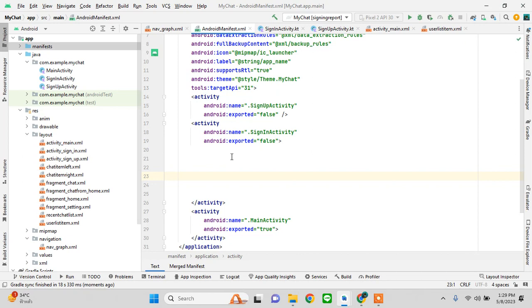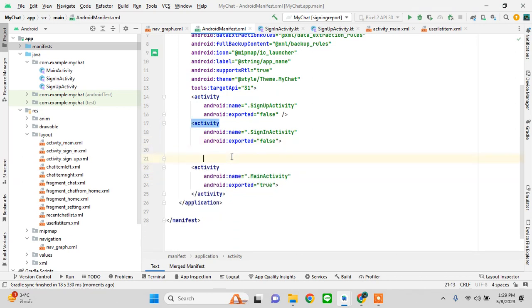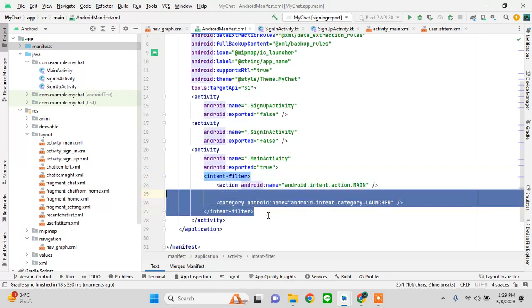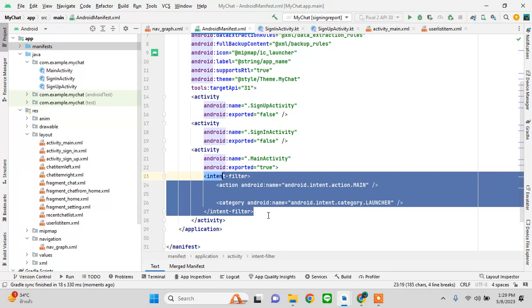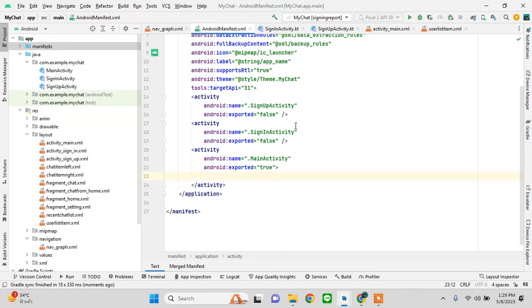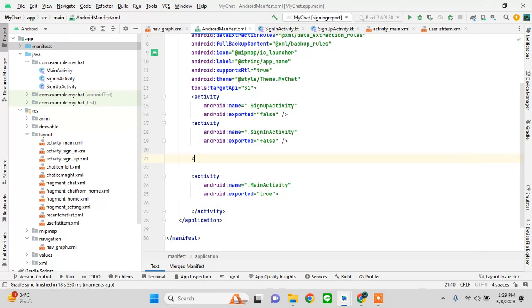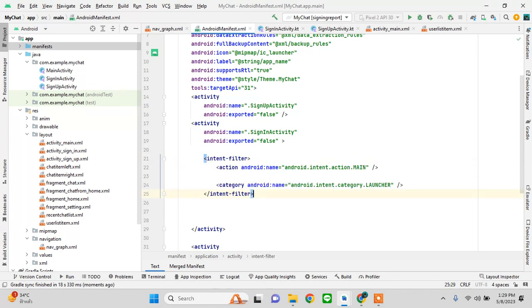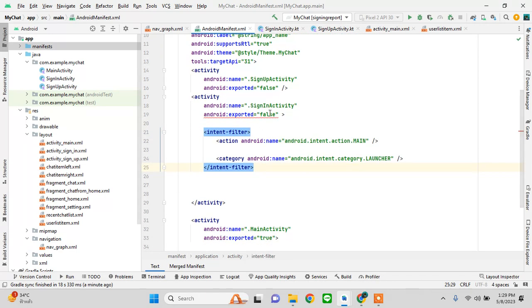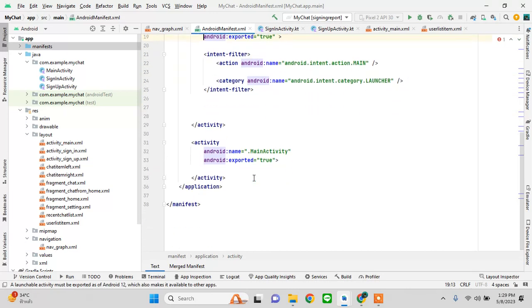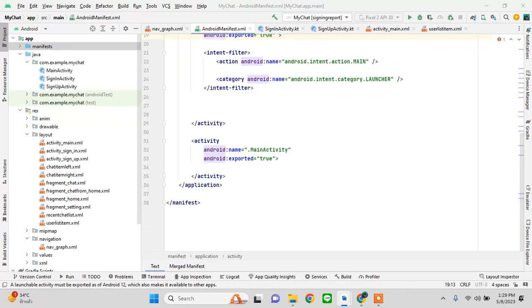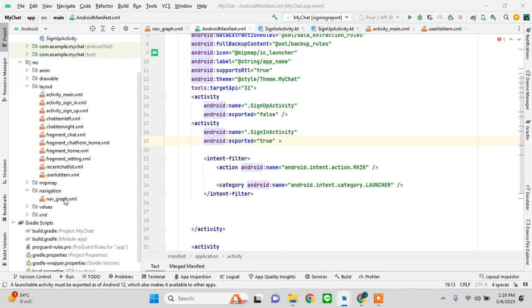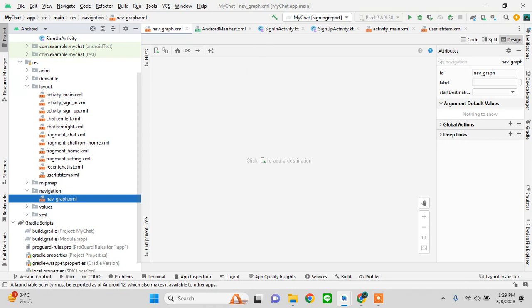Okay, so maybe my intent filter did not get copied. Okay, so we are all set for this, and yeah, we have to create the navigation graph, then I will end this tutorial.